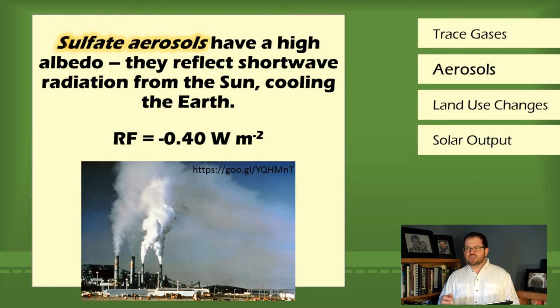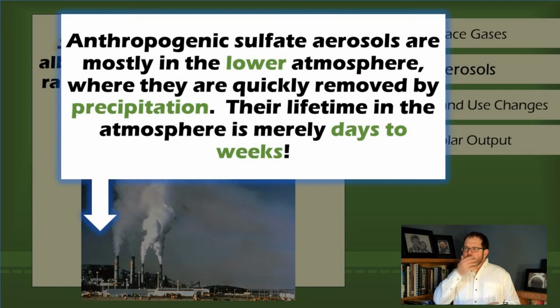In other words, these aerosols are acting to cool the Earth, which isn't terribly surprising. They're reflecting shortwave radiation from the sun before it even gets to the surface of the Earth. Makes sense. Now, anthropogenic sulfur in the atmosphere actually mostly happens down in the lower atmosphere, the troposphere, where our smokestacks are, that's where our exhaust from our trucks is, etc. And those aerosols are actually pretty easy to wash out of the atmosphere. Sulfate aerosols dissolve easily in water. It's part of the story of acid rain.